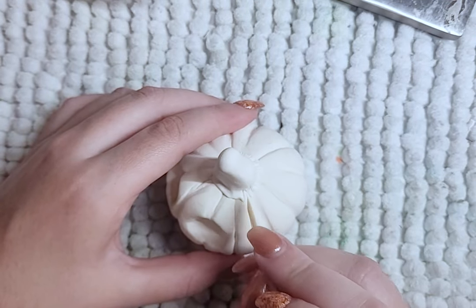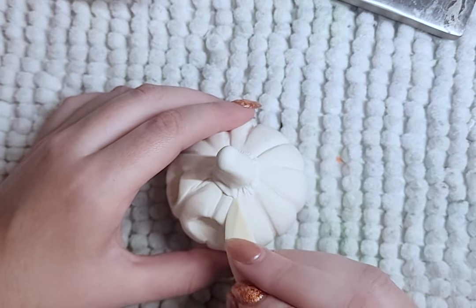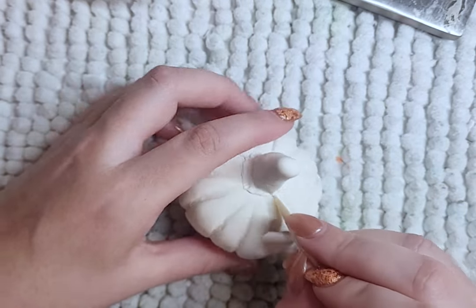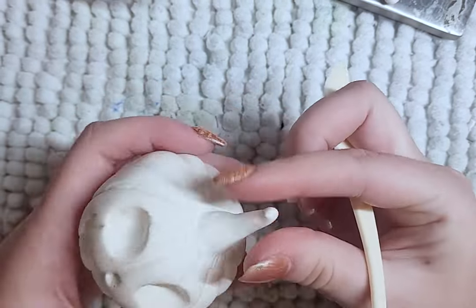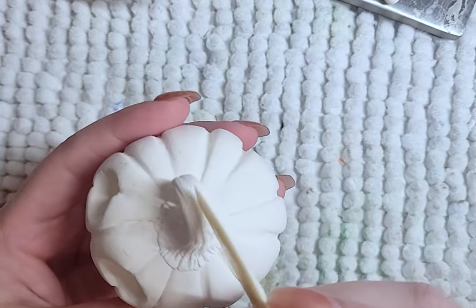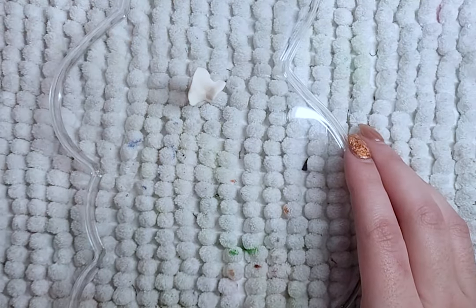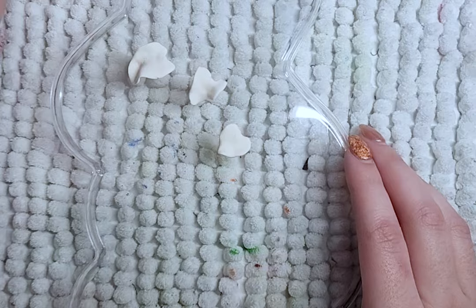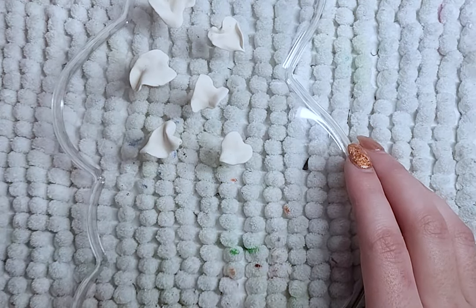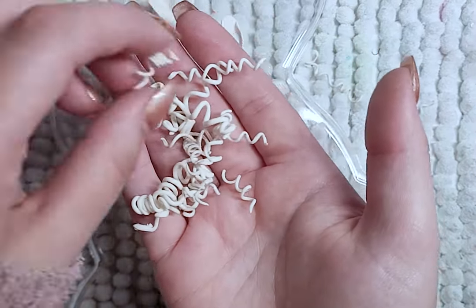After the clay has dried a little, I add the little top stump thing of the pumpkin. I also make some leaves and some vines. Only 3 leaves survived in the end. This clay does break easily, so I think I should have used epoxy clay for the leaves and the vines. Also, during the photo shoot, some of the vines ended up breaking too.